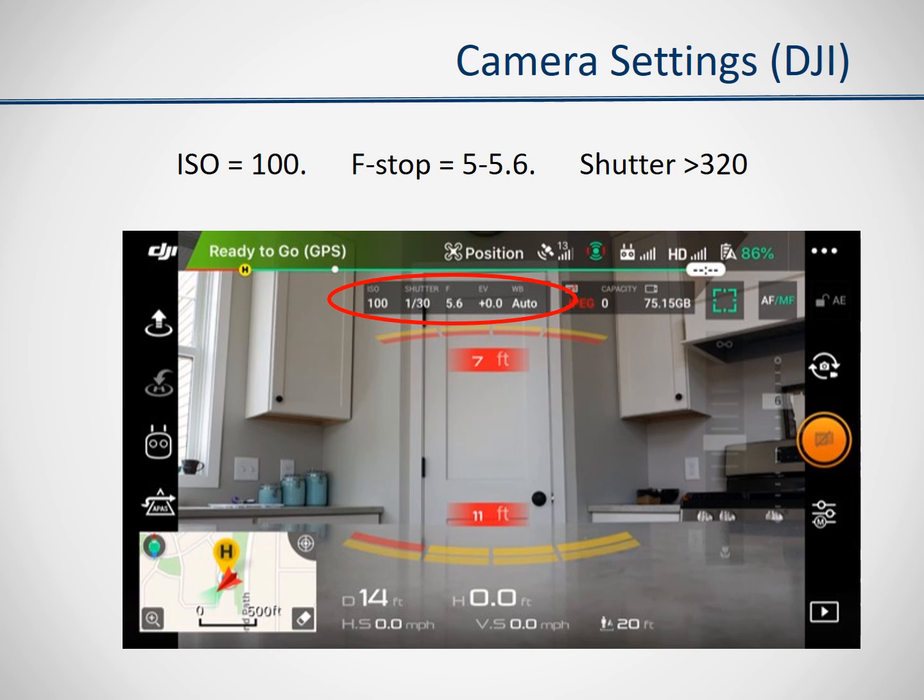camera settings. So I have found that I don't want to go above ISO 100 typically. My shutter, so I'm inside, there's my kitchen. Typically you don't want a shutter speed of less than 320. I usually keep my f-stop between 5 and 5.6, and these are my personal favorites. So it's important that you go out and do a couple of trials, especially with your specific equipment, particularly if you're not using a Phantom 4 or an X4S sensor. Figure out what works for you. Process a couple of these on some test sites and know what's best for your sensor and your application.